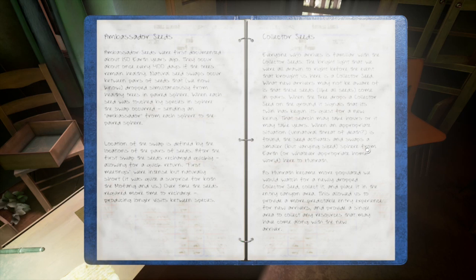Ambassador seeds. Ambassador seeds were first documented about 150 Earth years ago. They occur about every 400 days if the trees remain healthy. Natural seed swaps occur between pairs of seeds that we now know drop simultaneously from healthy trees in paired spheres. When each seed was touched by species in a sphere, the swap occurred, sending an ambassador from each sphere to the paired sphere. Collector seeds. Everyone who arrives is familiar with the collector seeds.